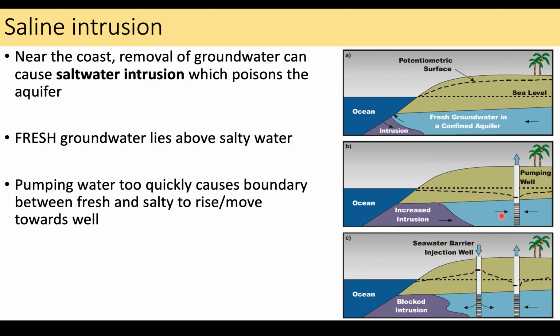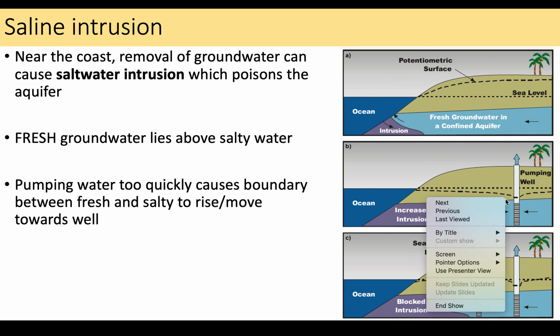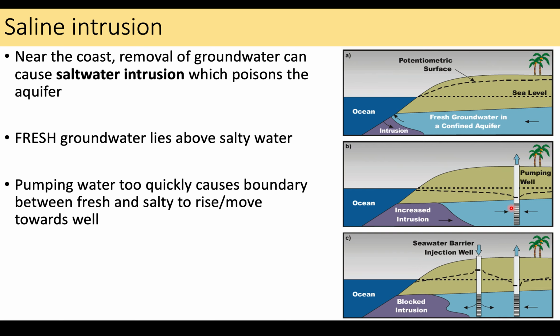So you're pulling too much water up to the surface, so all of the water in this whole area is going to want to move in towards the well. This is what happens when you're pumping too quickly or too often, too much. You're sort of changing the boundary between the fresh and the salty water. That boundary is going to move, so this whole area is going to move towards the well. So you do not want your well to be pumping up salt water. That would be very much against the entire point of the well.